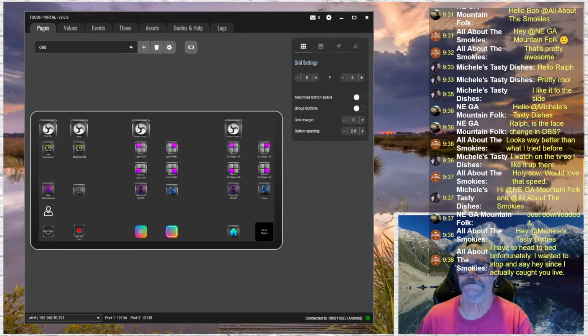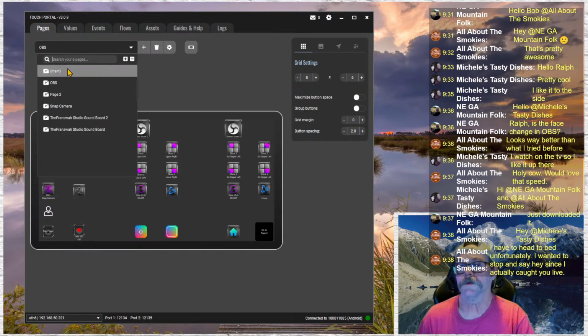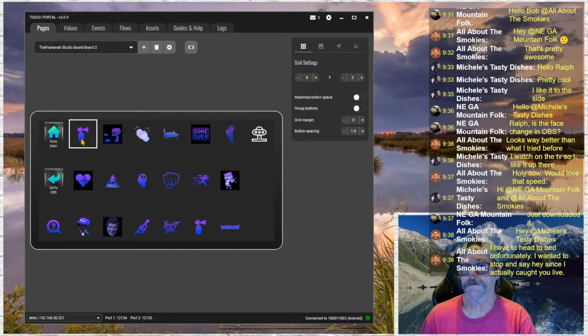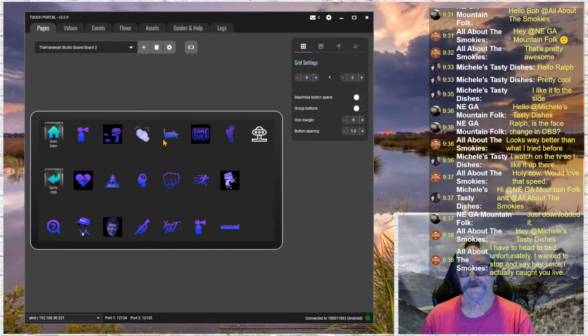But you just set these things up, like this is my sounds. It's better if I go over here to the screen. These are my sounds. So like, when I push the button on my tablet, it goes through that routine right there. It's really pretty simple to use. Anyway, enough tech crap.